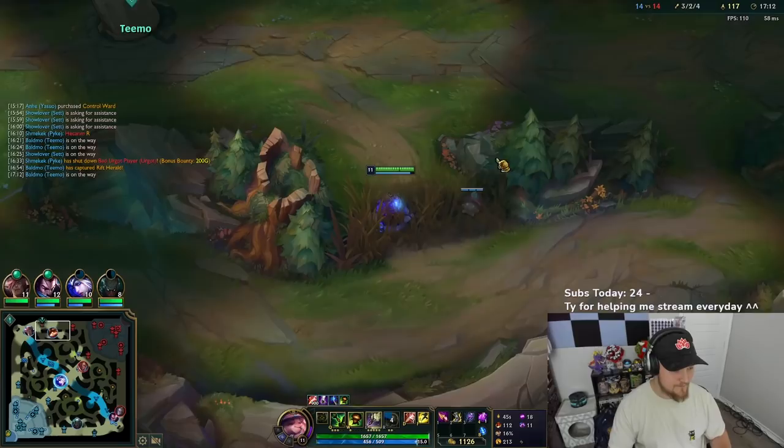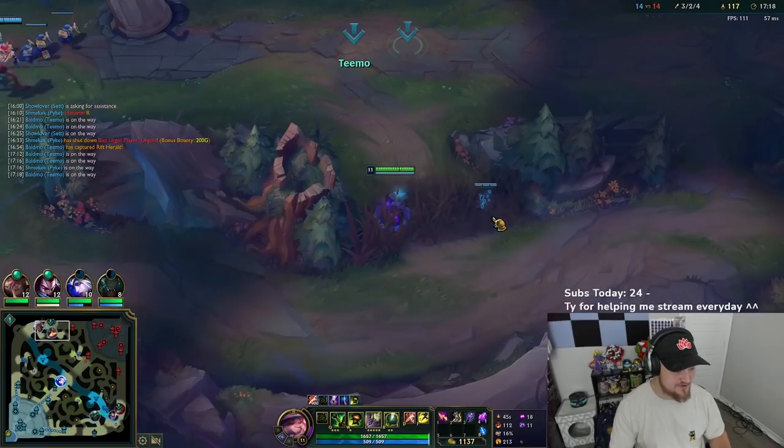Okay, I'm going to look for this dive. If this goes poorly, like, Set's really trolling us. This should be free. Should be able to kill him. He has no R. He's got one item. We have Set and me.